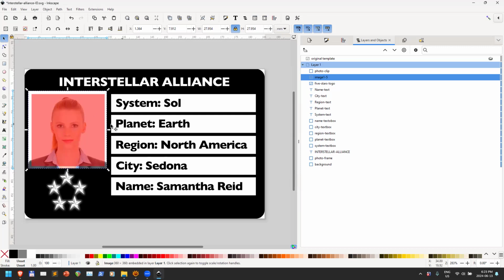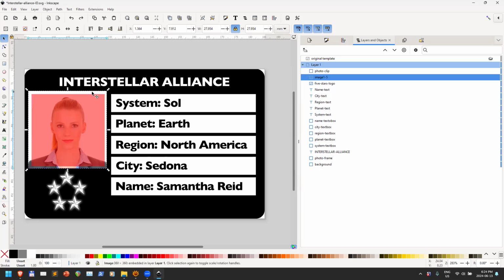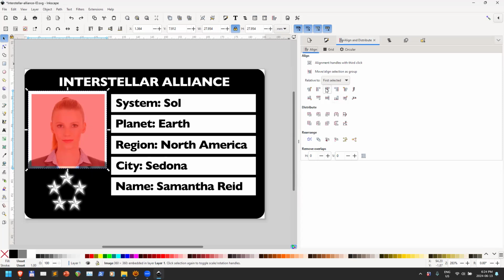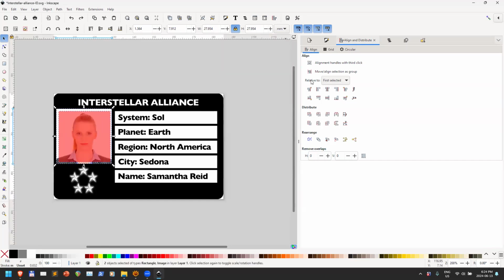Now, if you don't want to move the red box, just the picture under it, and you want to align them to the center, go back to the alignment and align it. Select the red box first, then hold Shift and select the picture second. You can zoom in to select the picture. And then you can say relative to first, select it, align to the center, okay? So that will center the axis.